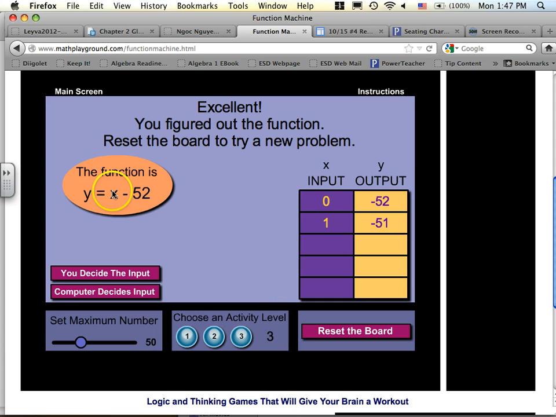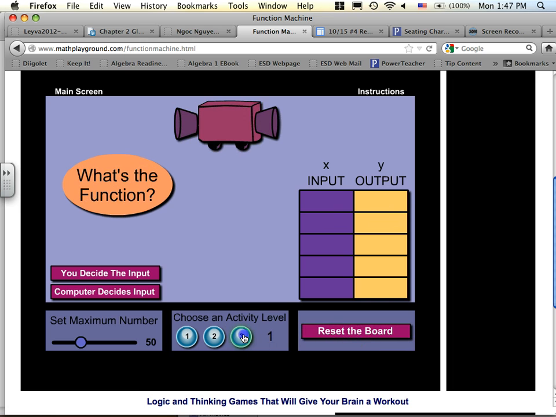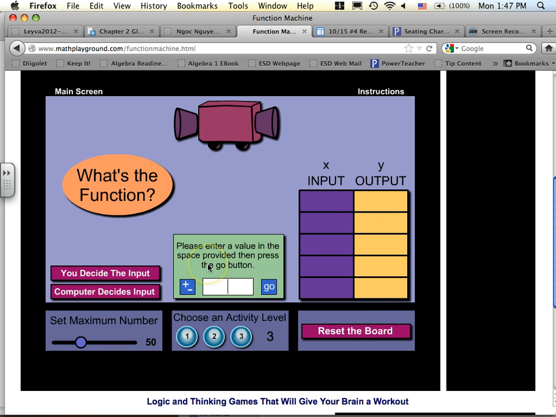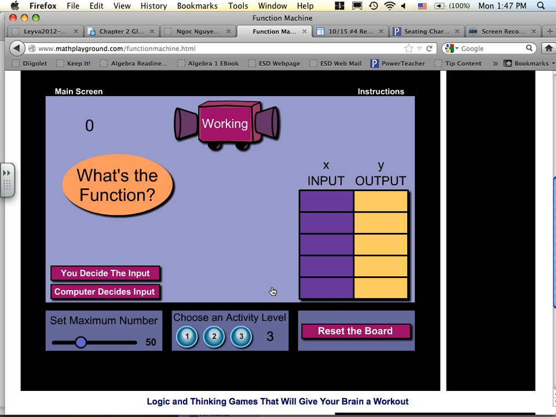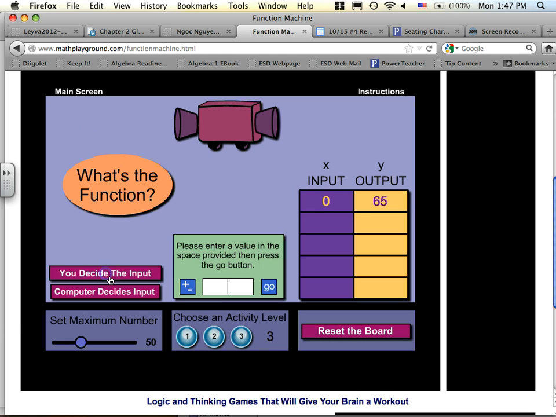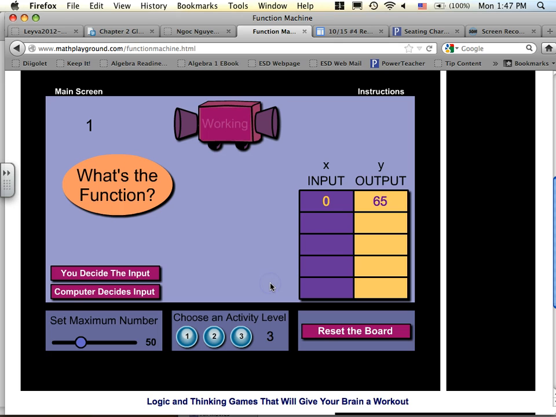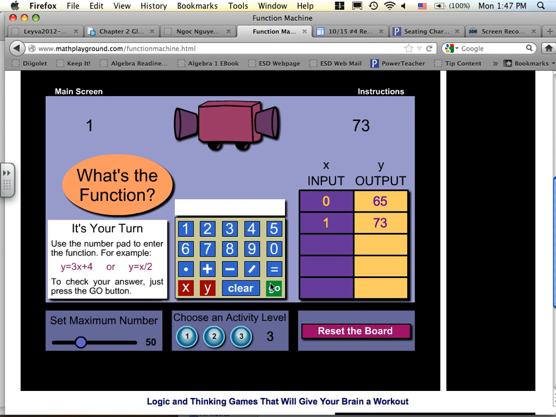And why do you think it's X? Because guess what? The common difference here is a 1. Look at that. Isn't that a 1 right here? It is. Okay. Try one more. What do you want to use as your input? Thank you. 0. Alright, you put in a 0, it'll give you back a 65. What do you want your next value to be? 1. So I put in a 1, it's going to give me back a 73. So what just happened?